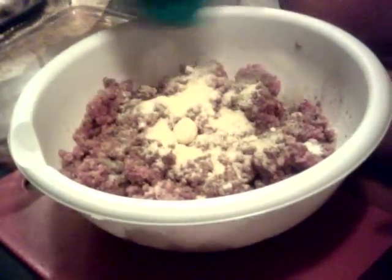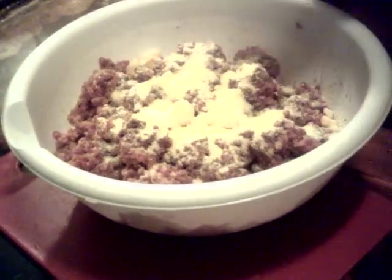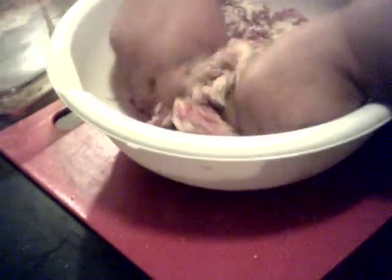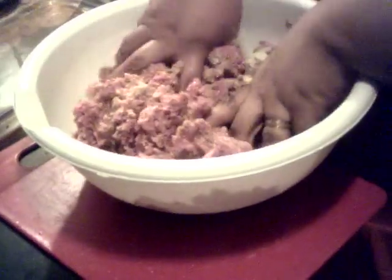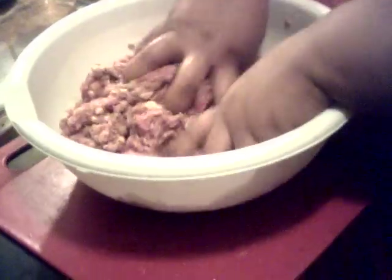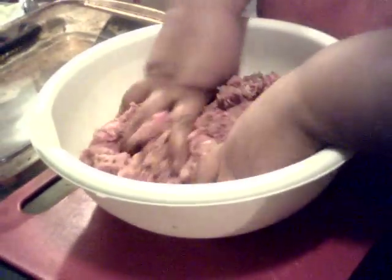You also want to put some Parmesan cheese in it. And begin mixing. Now you could put an egg in here. I just ran out this morning. But for this amount, you can use 2 eggs. Egg is basically for binding, but mine will still be bound. You will see.